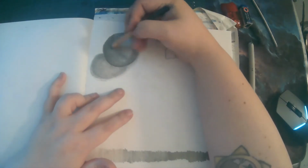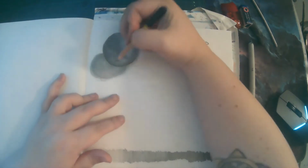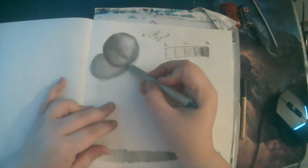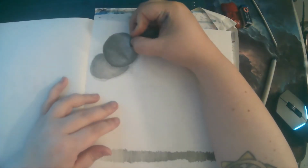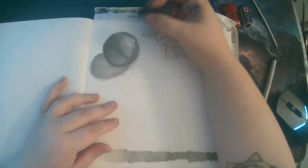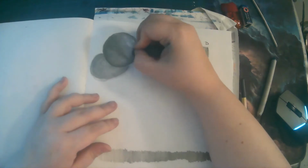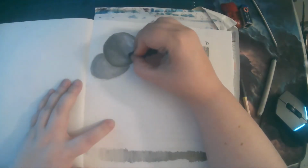Then you're going to have your reflected light, which means light coming from the surface that your sphere is sitting on, because it bounces back up. Light bounces back up. And then you're going to have the cast shadow, and you're going to have the occlusion shadow. I don't know how to say that one, guys, and I'm really sorry. That is where the sphere meets the surface, and it has a very dark shadow there.